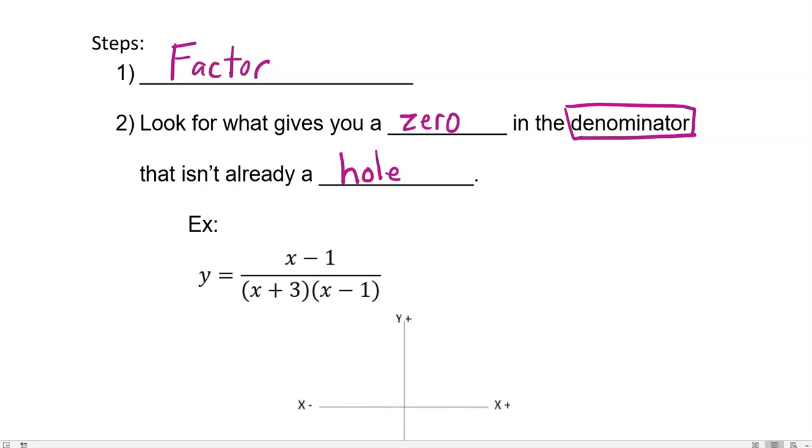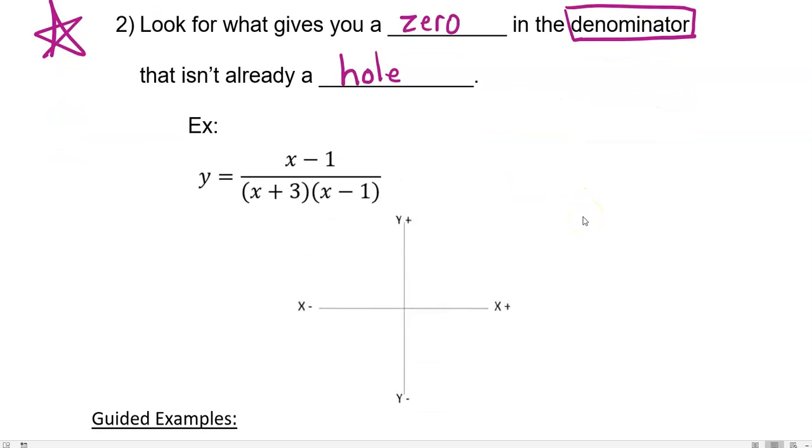So this sentence is probably one of the most overlooked ones as far as people look at part of it and not the other. So you're looking only in the denominator, and we're looking for things that are not already identified as a hole. So if we go back to our graph that we were just talking about, we knew that we wanted to cancel those out, and that told us that we had a hole at x equals 1, because that's what made that piece 0. Now you look for what is left on the bottom that would also give you something.